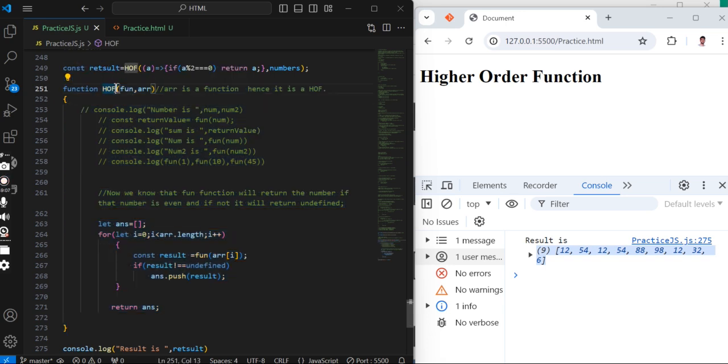This is a higher order function. Why? Because it has accepted a function as an argument. Here this is the function and this is a number. It does not matter how many arguments this function is taking. Any one argument must be a function.